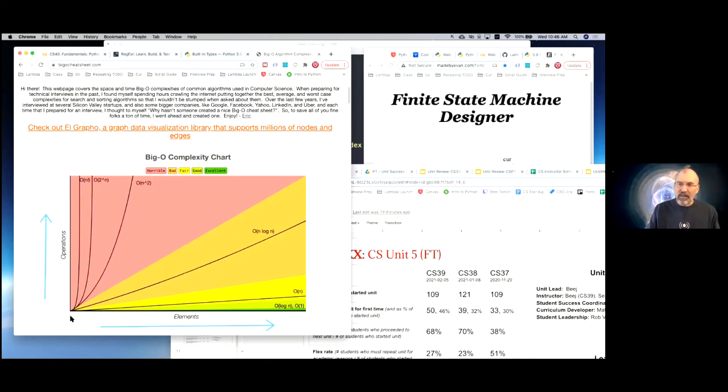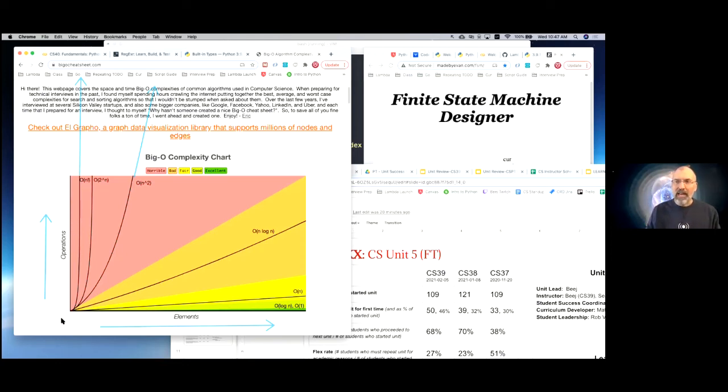Like, we barely have to get any elements in there before this line rockets off into the stratosphere. This one, order n factorial, you almost can't get any worse than that. It looks like it's going straight up. It's not, but it's pretty horrendous.